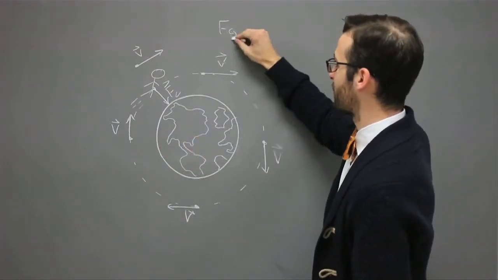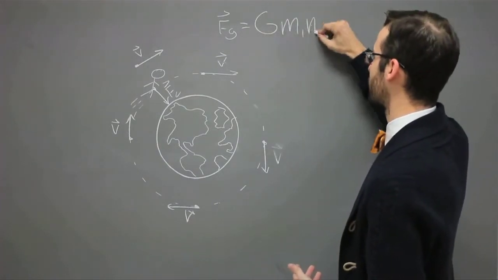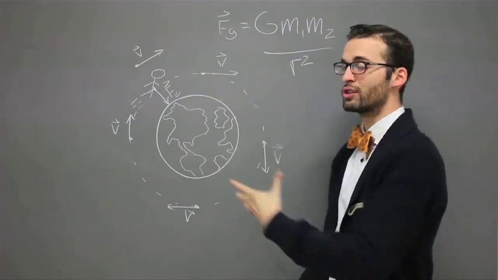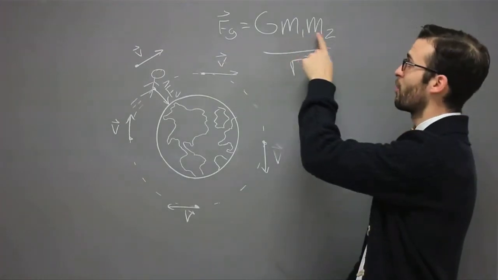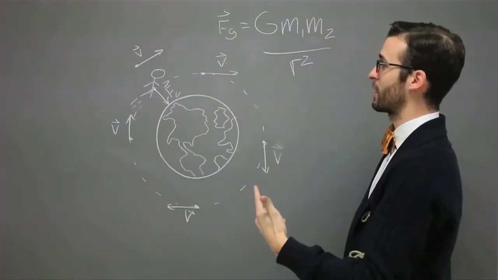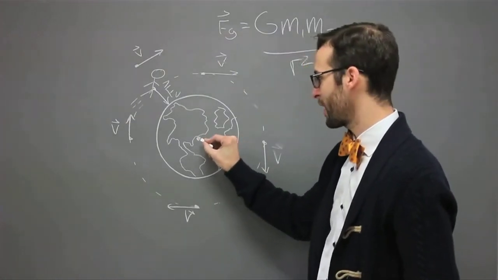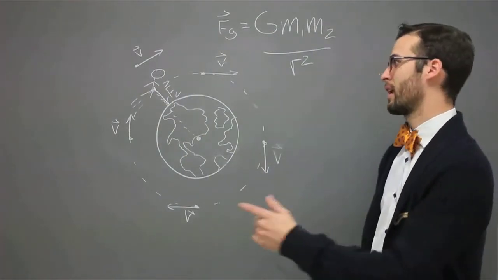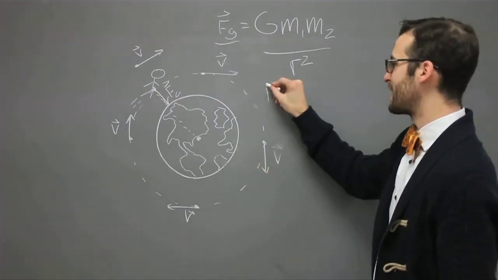And the force due to gravity, the universal gravitation equation, would be capital G m1 m2 all over r squared, where G is our universe's gravitational constant, which who knows what it is in Gravity Guy's world. But m1 and m2 would be the mass of the planet and the mass of Gravity Guy, which alas we don't know. And then r would be the distance from the center of the planet out to the center of mass of Gravity Guy.